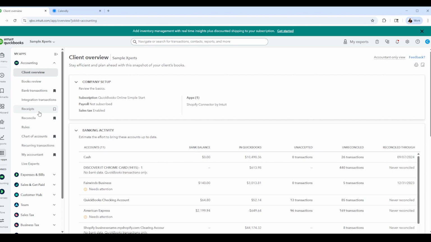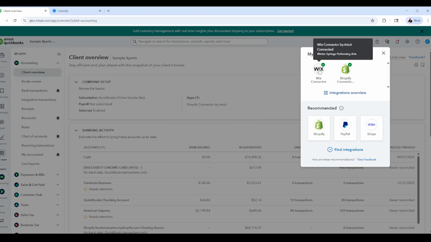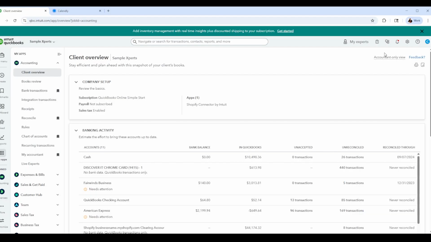Now, if you want the apps, on the top right-hand side, there's a little ball that represents a person, and if you click on it, you are going to see your apps integration, okay? Right there. And you can search for new apps as well, and you can integrate through there. All right. So, let's go ahead and show you the integration.